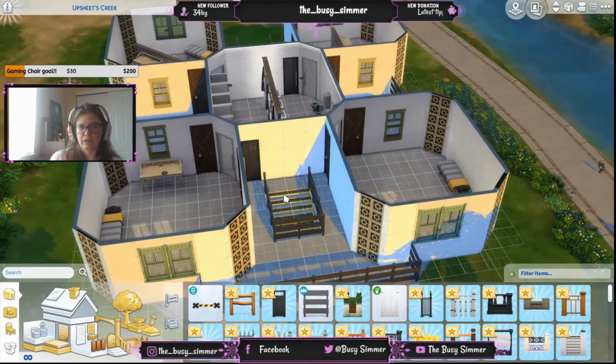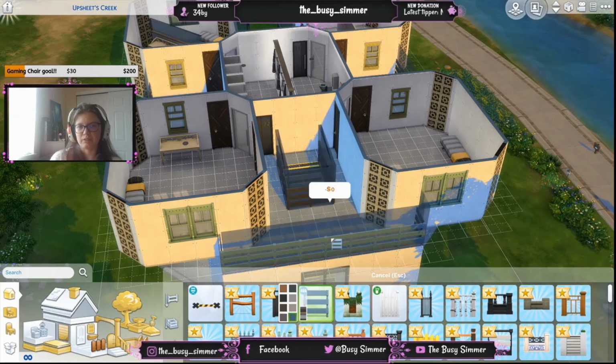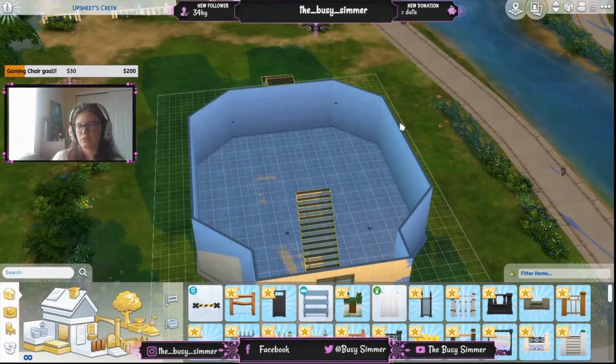And that's kind of where we start going a little more modern, is the railings and the stairs, because I was trying to keep it a little outdated, but then we did the metal railings for the decks and the metal stair railings and all that, and it's looking a little more modern now.